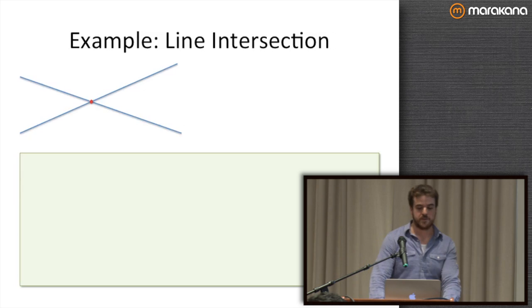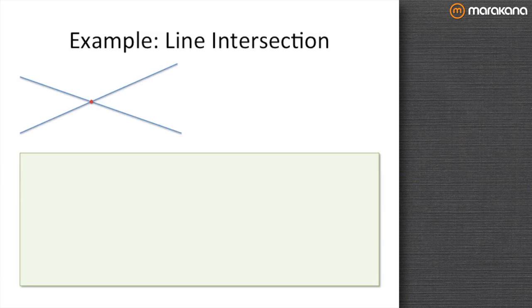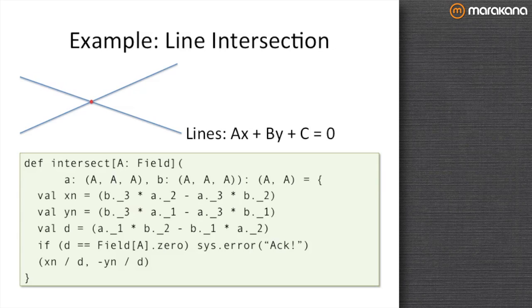And so the sort of nice simple example of this is line intersection. So for intersecting lines, we represent lines in the general form. And basically, we have a very simple way of getting the intersection of a line. Don't worry about the code too much. The important thing is that we have this division here at the end. And this division means that we need a field. But it also makes it kind of interesting because if we require just doubles, so basically doubles have division, then we'd have to worry about rounding errors because now unless d is a power of 2, the best you can do is an approximation to the actual intersection of that point, which may not be what you want. Maybe you want to have exact ones.